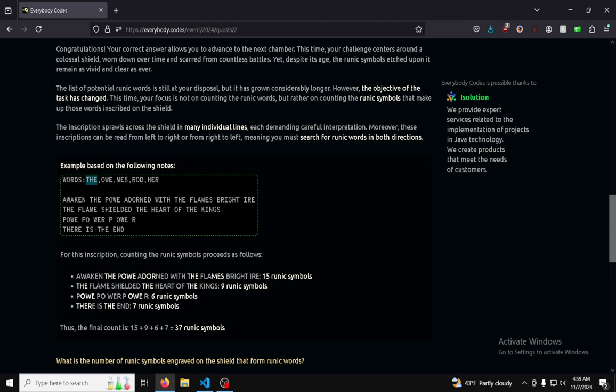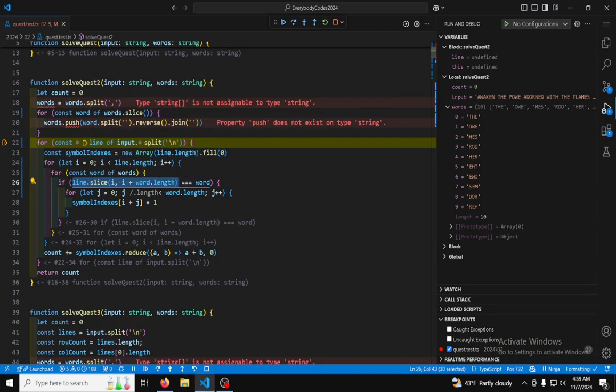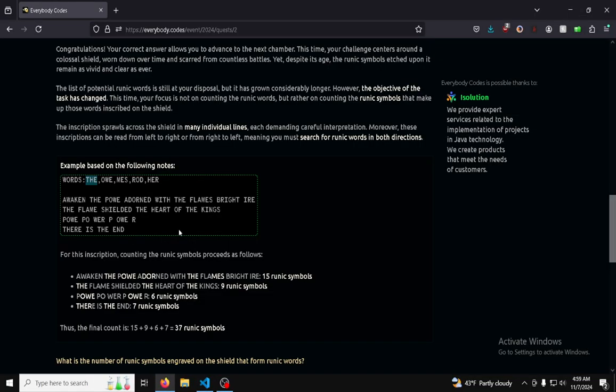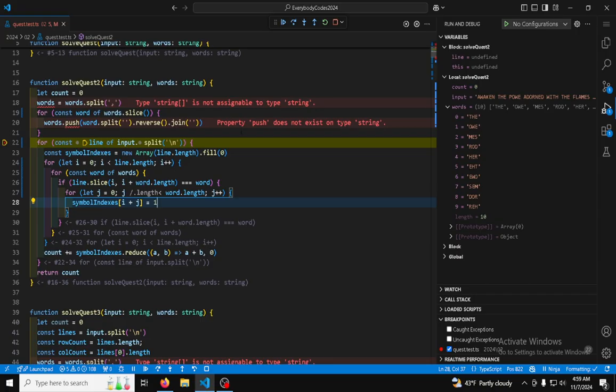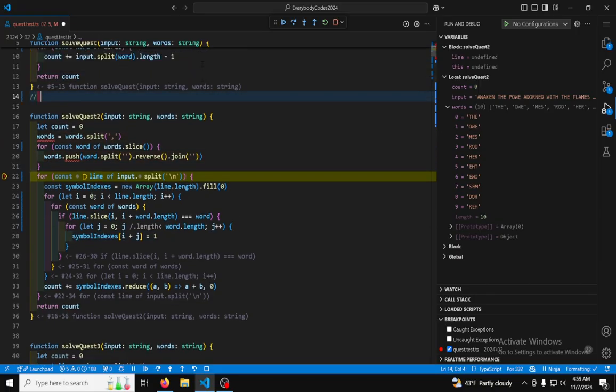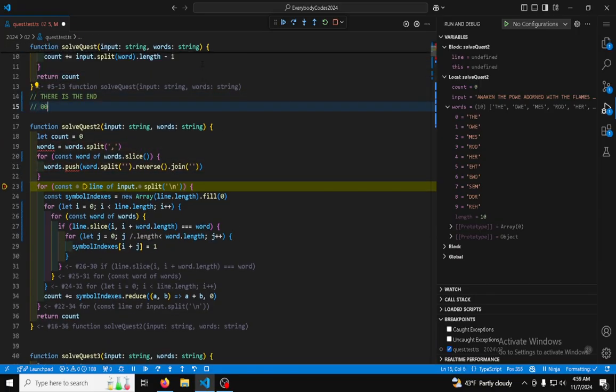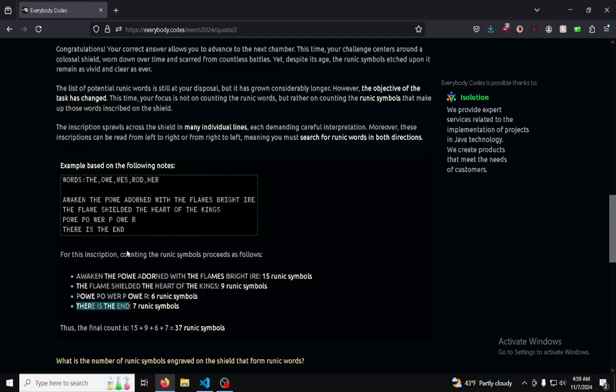If so, then I want to mark all of those indexes in memory, which is an array of 0s or 1s, as 1. To be like, yes, these are runic symbols. If I represent that as a comment, it would look like a bunch of these. So then once that was detected, we'd be like, there be runic symbols. I'm going to remember that for later. And then we would go through, probably inefficiently, the rest of these.